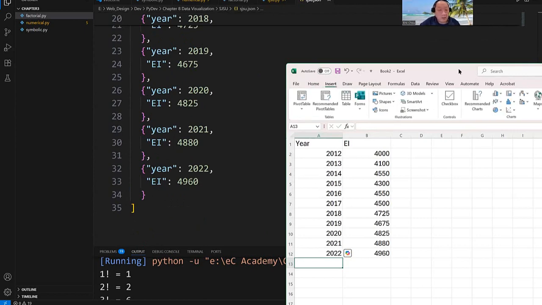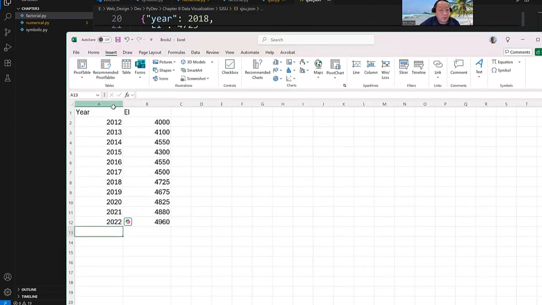Okay, up to here. We don't need the extra column here. We can get the data, but we don't need that.